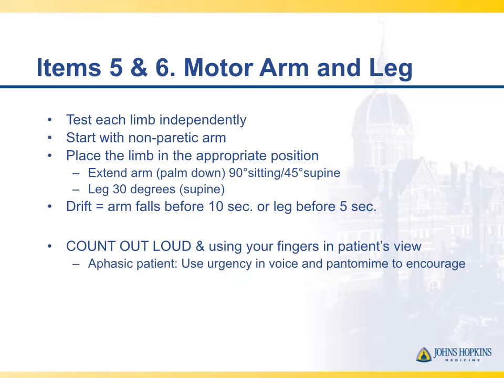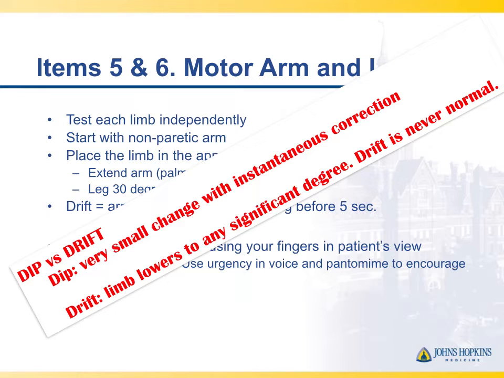Items five and six are motor, arm, and leg, performed one limb at a time. The patient holds up the limb for a count of ten in the upper extremity and five in the lower extremity. Count out loud, and you can pantomime and encourage, particularly for aphasic patients. A dip is a very small change with an instantaneous correction and doesn't get any points. With drift, the limb lowers significantly and is scored one if it doesn't hit the bed. If the arm hits the bed, ask them to move it sideways — no movement is a four, some movement without gravity is a three, and some effort to lift is a two. Points are not given for amputation.